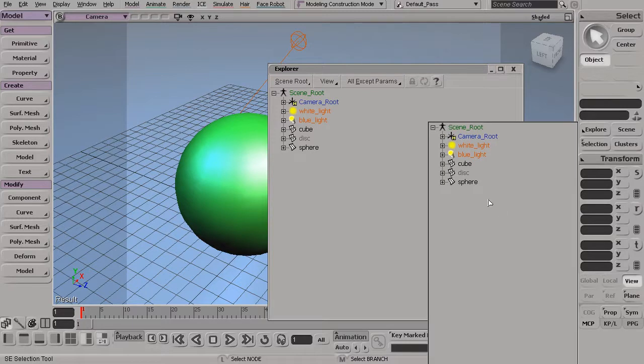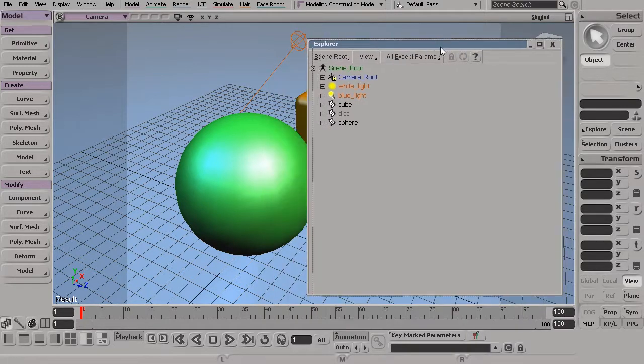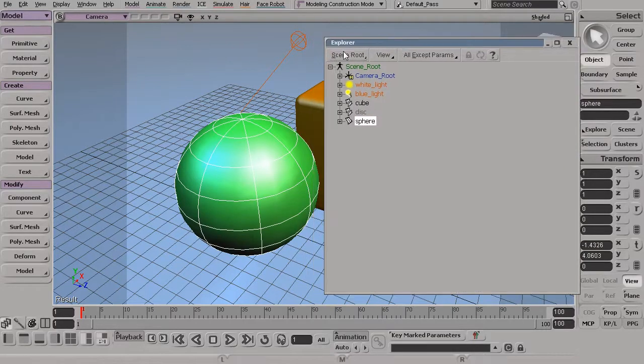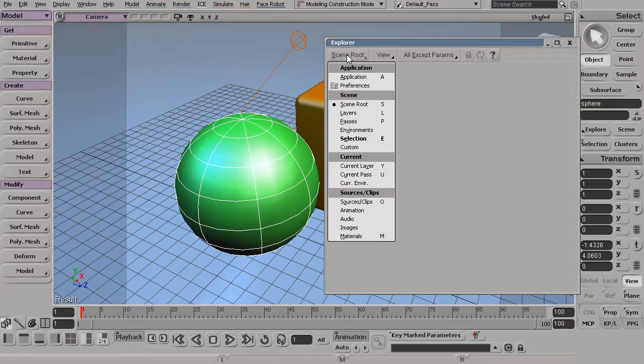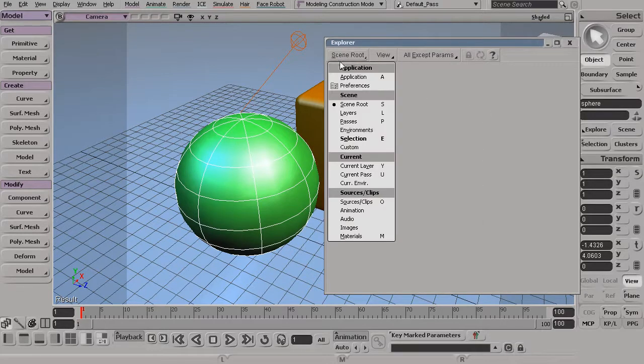The only difference is that instead of being just a temporary pop-up, we now have this free-floating window that will stay up no matter what we choose. Within this Explorer window, we can also change the filtering, so exactly the same information that we saw from this Explorer pop-out menu. We can also set this to a selection.